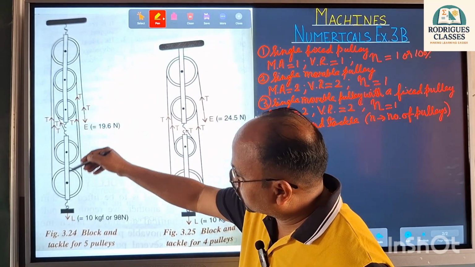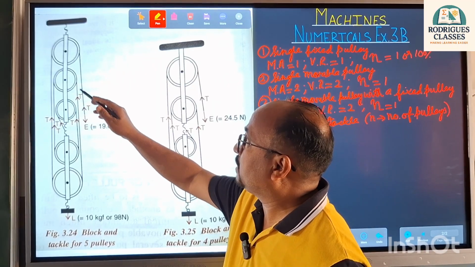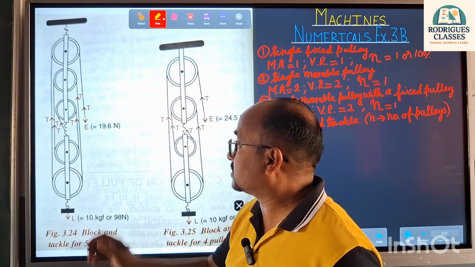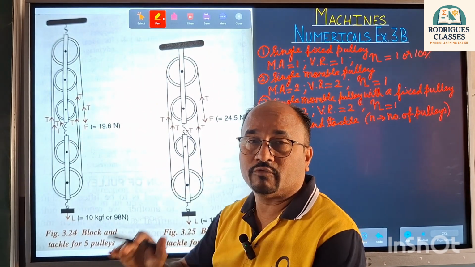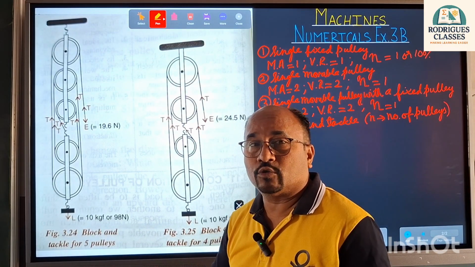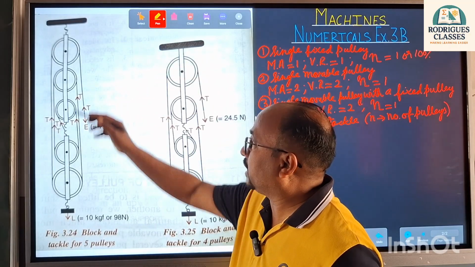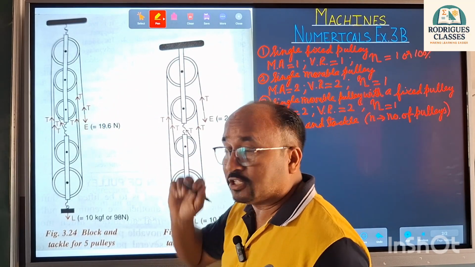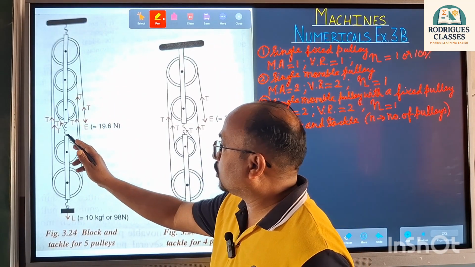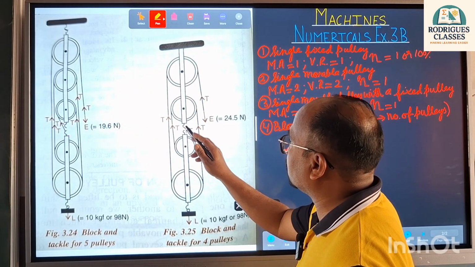This lower block will be there at the bottom from where the load has to be lifted. There will be quite a big gap, and the upper block will be there up to whatever height the load has to be raised. Here it has been shown very close to each other, but in actual condition it won't be like this. If we are looking for mechanical advantage, let us follow how much the load will come. There are altogether 5 pulleys. The joining here, when there is one pulley less in the lower block than the upper block, is from the hook of the lower block. And when both are the same, the joining starts from the hook of the upper block.